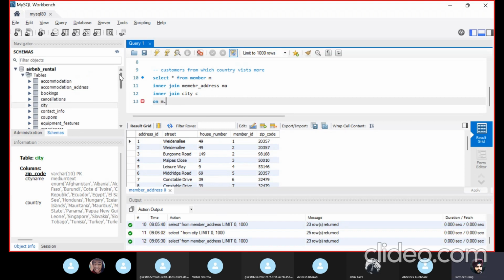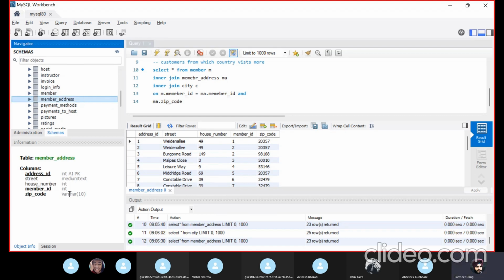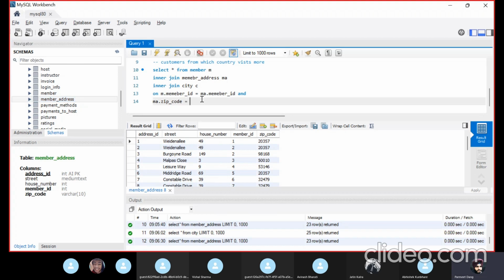We would be joining the member M on the member ID. Then member address also has the member ID as a foreign key, and we also join on zip code from the member address table, and from the city table join the zip code.